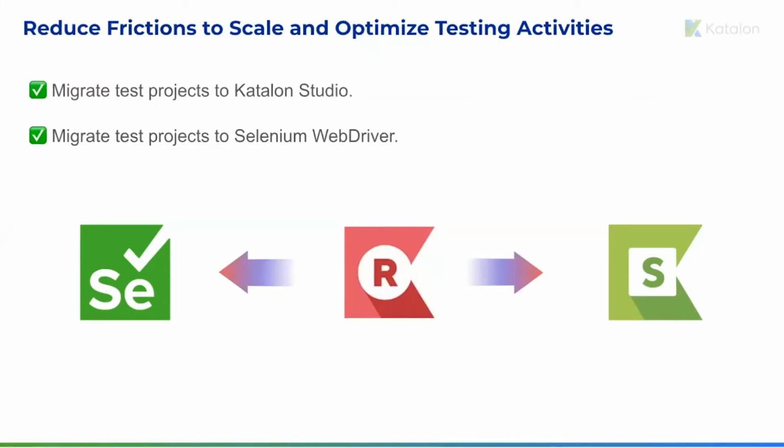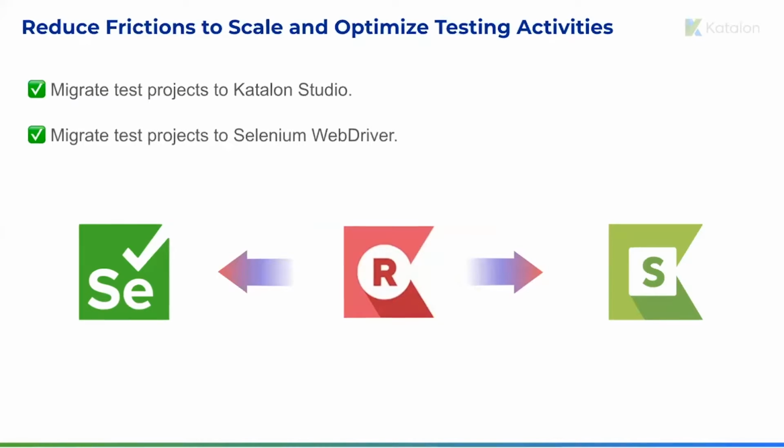But if you already use Katalon Recorder, then using Katalon Studio is the next logical step, because a lot of concepts are shared between the products, and so you can really pick up Katalon Studio and use it to add value pretty quickly. But that's only one way of migration.